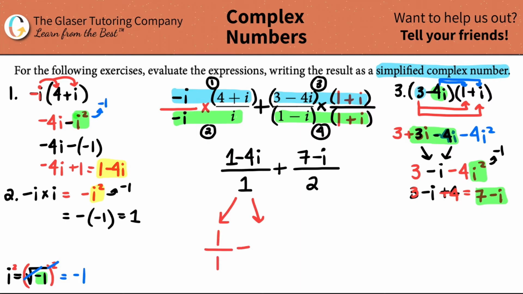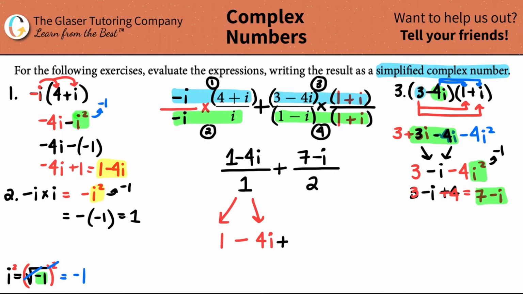minus 4 divided by 1. So this whole thing, it's pretty obvious what it's going to be, but just so that you guys see it, 1 divided by 1 is 1, 4 divided by 1 is 4. So technically this does not have any denominator anymore, right? Anything over 1 is just this number. So you could have called it right then and there, but I just wanted to show you the process. Okay. So this part is 1 minus 4i, and it's all being added by this part.